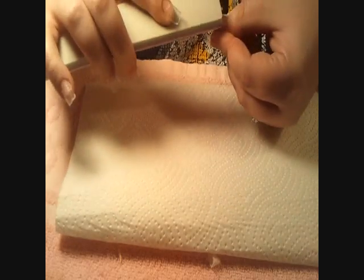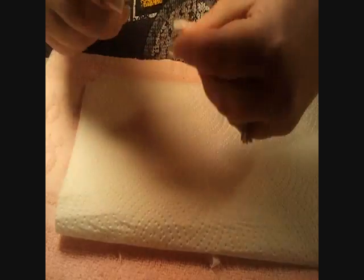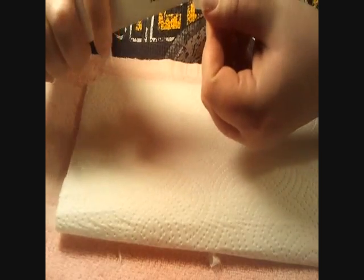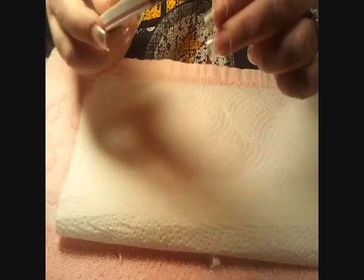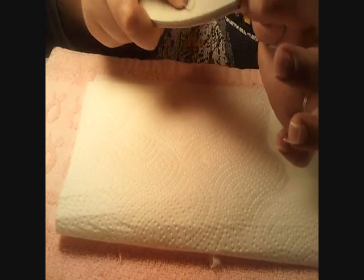If you thin out the tip a little bit, it's not going to matter as much as your natural nail, because the tip's not really for strength, it's just to build your acrylic up on. If you want to use a colored acrylic or a glitter, that's going to be your base, and then your clear acrylic on top, and your pink. That's really where you're going to get your strength from.